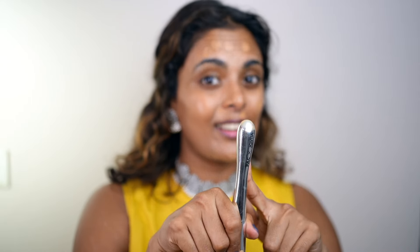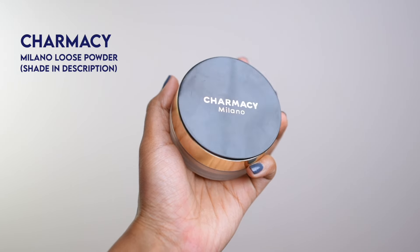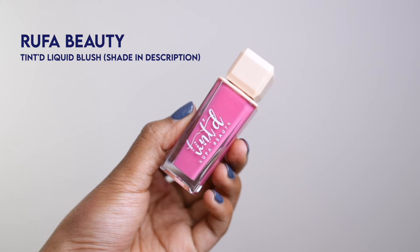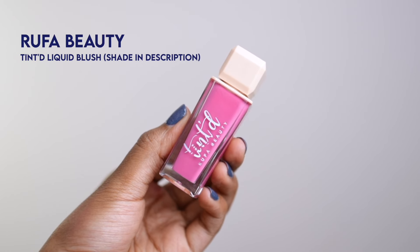I'm using my kabuki brush — it's been restocked, you guys have been loving it so much that we brought it back! Blend it all in and don't forget to bring it down your neck so everything is even. Then a touch of loose powder — I'm going to dust this just underneath the eyes, on my forehead, and my smile lines to lock it in and minimize creasing. For the cheeks, I'm loving a little bit of pink cream blush. If you've been having trouble blending your cream blush, just use the side of your hand and press it on your cheeks.